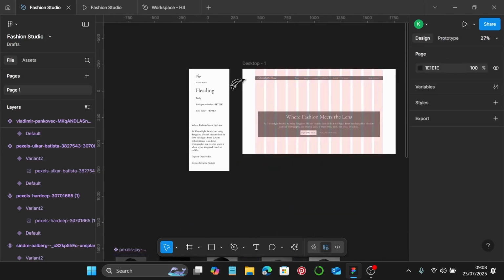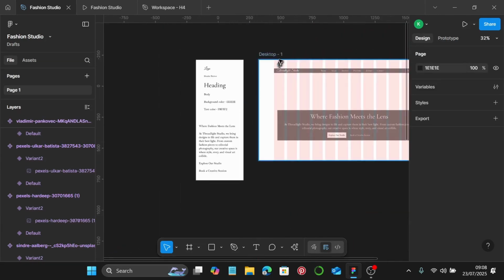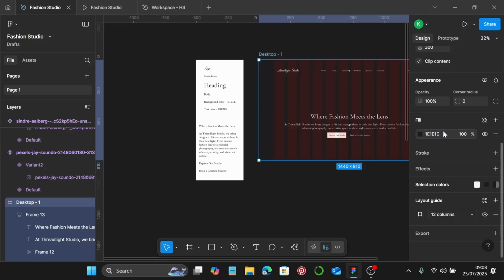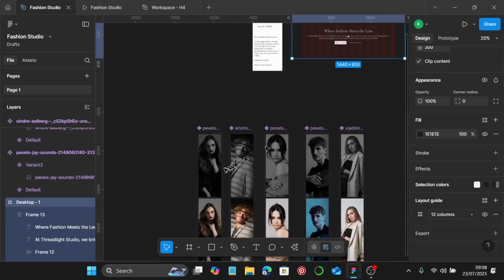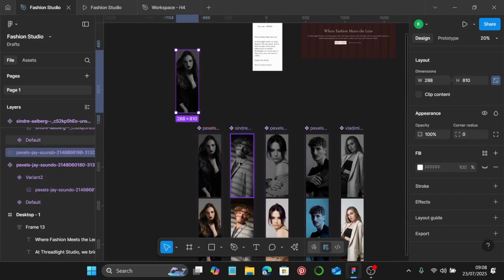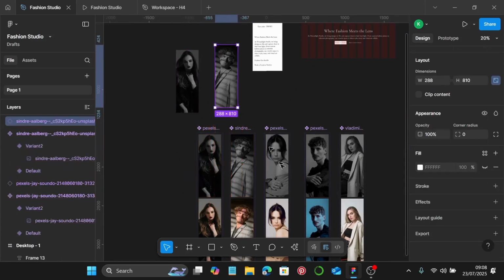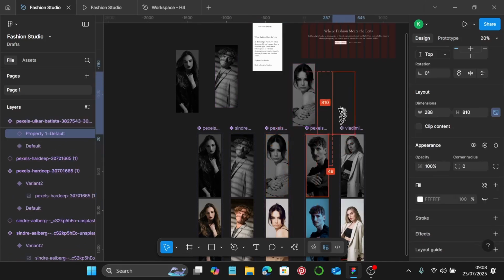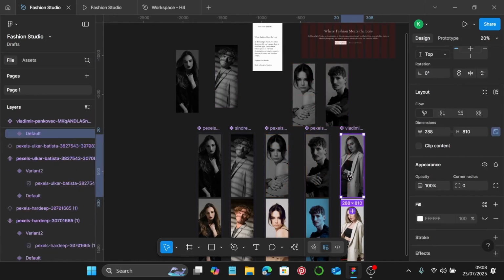So before we add in our images, I'm just going to change the fill of our background to our background color, and I'm going to just grab a copy of all these images first, like this.